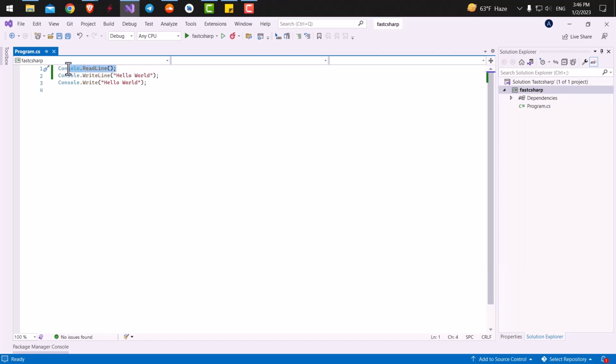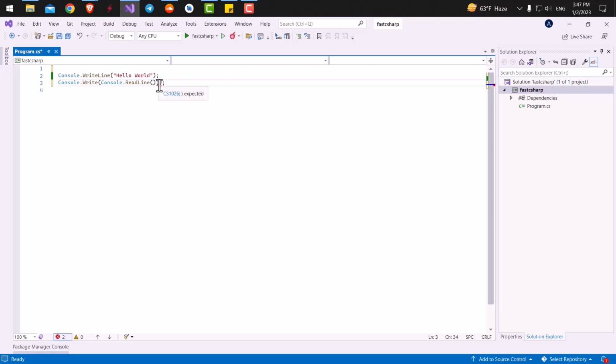So now how can we use this data? One of the ways is to use it directly inside one of the other commands, for example Console.Write. When we are using Console.Write, we don't want to use a piece of text. We want to use another command, for example Console.ReadLine, which will give us some data back and we can print it out.